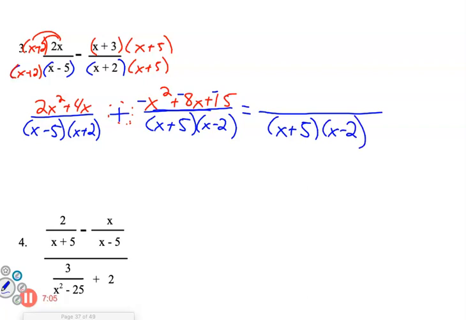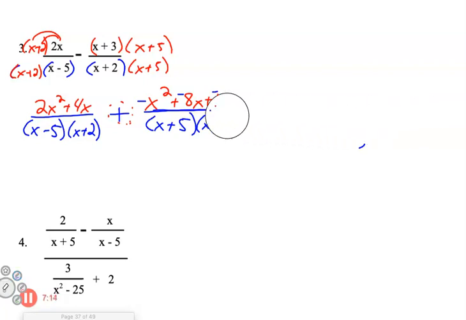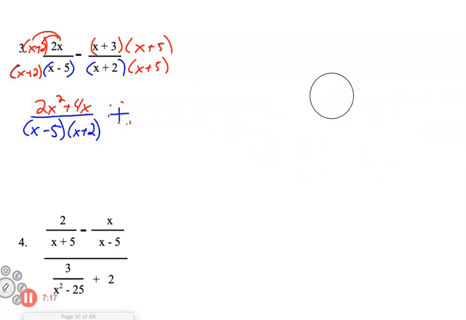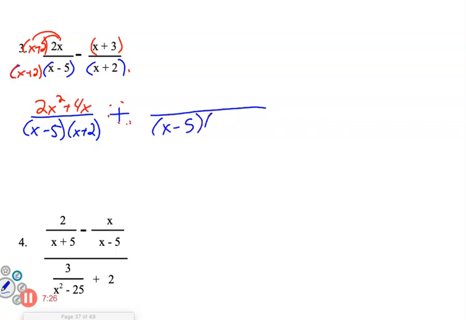So our bottom is still x plus 5x. Whoop. Did I flip-flop these two? Ooh, hang on. We got a goof up here, don't we? Sorry about that. So it should have been x minus 5, x plus 2. So when we multiply up here, it should have been x minus 5, which would give us x squared minus 2x minus 15.